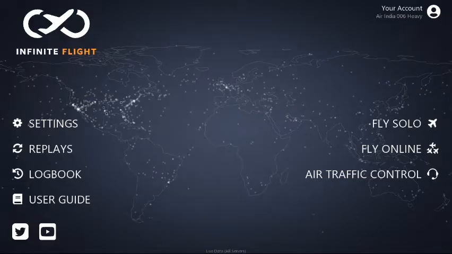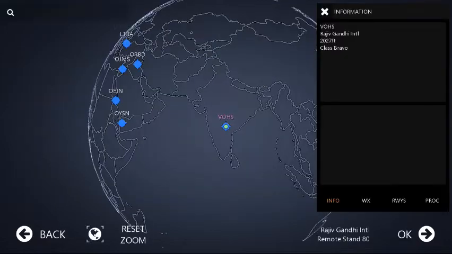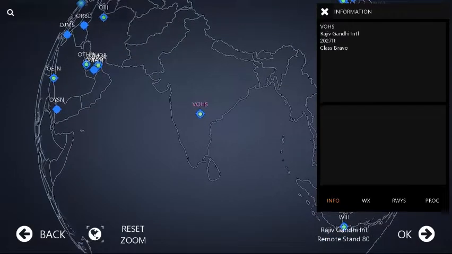Now, as we get into the video, you want to first click on Fly Online, because this is the only way it's going to work. Or, at least, this is not the only way it works, but I want to do it because with this you can use air traffic control. You can't really use it, but you can still hear it, and I think it's pretty cool. So let's choose a location. Oh god, the frames per second are not beautiful.